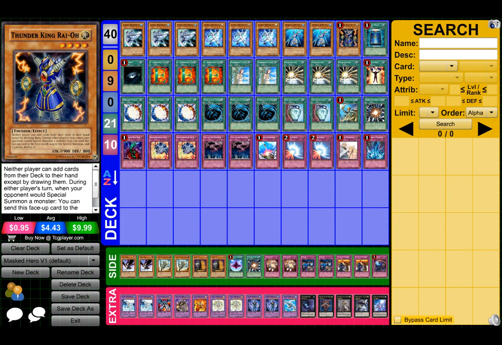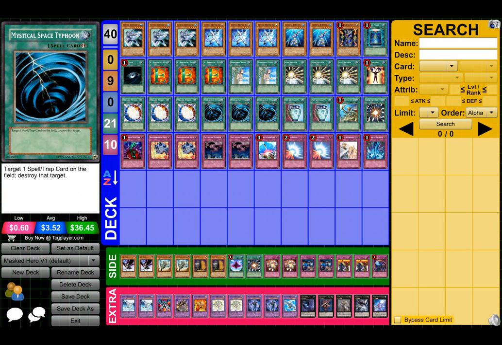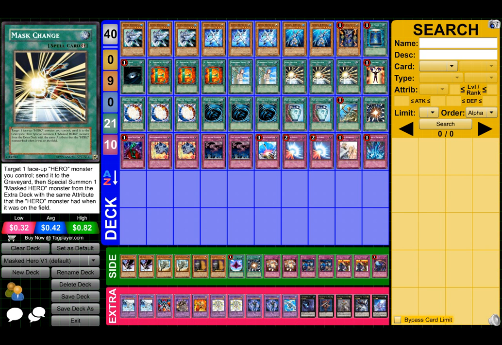Now, the next card I'd like to talk about, Mask Change. People like to run 2 to 3 Mask Change from what I've seen, and commented saying just run 2 and put in 2 Gemini Sparks and take out MST. That's what one person said in the comments. But I like Mask Change as it is. Even if I dead draw it, that's okay. I can use Mask Change later, as long as I don't draw it when I'm in a bad situation, then I'm fine.